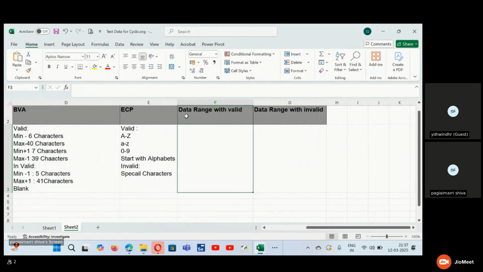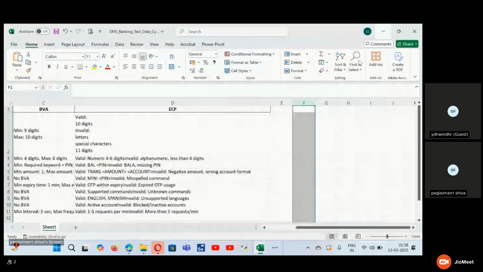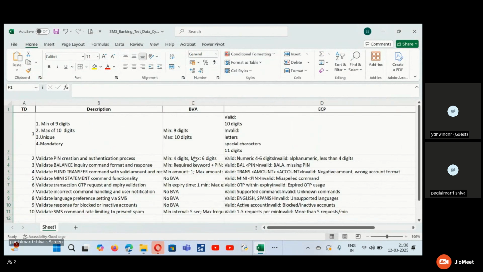That's why you have to write valid test data, invalid test data. No, that's correct, I have to write valid and invalid. But the question is, if I put in 4 digits, what are these 4 digits for? How does the other person know that I'm using 4 digits for the pin?